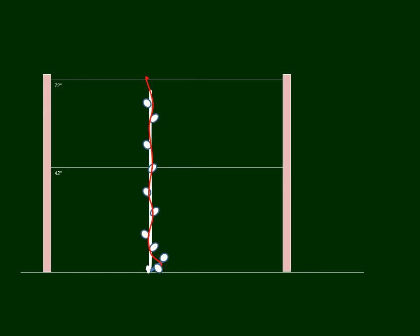Now, if we get long enough growth, we may want to do more than just have that cane come up to the top wire. We may want to use even a greater length of a nice long cane to begin establishing, say in this case, a new cordon out the top wire. And that's perfectly fine. The same tying of the vertical portion of that cane applies, and then we'd probably want to add to the end of that cane, right about there where that yellow dot is, a tie of sorts that will hold that cane tightly to that top wire.